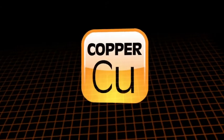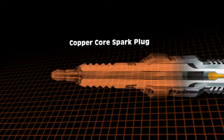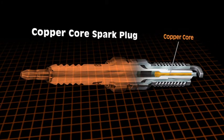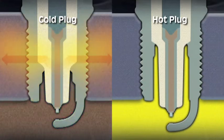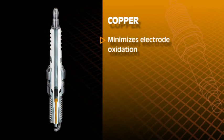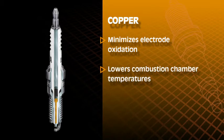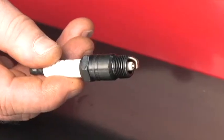In 1980, the Autolite team produced its first copper core center electrode spark plug. Pure copper melts at close to 2,000 degrees Fahrenheit and has tremendous electrical and thermal conductivity, but it's very soft, so by itself copper would make a poor spark plug electrode. That's why we refer to them as copper core — only the core of the electrode is made of copper; the outside is a nickel alloy. By using a copper core center, we can conduct more heat out of the combustion chamber and into the cylinder head and coolant passages. This helps minimize electrode oxidation, lowers combustion chamber temperatures, minimizes the risk of pre-ignition, and helps reduce NOx output — a harmful greenhouse gas. In the 1980s, this was quite a breakthrough in spark plug technology.